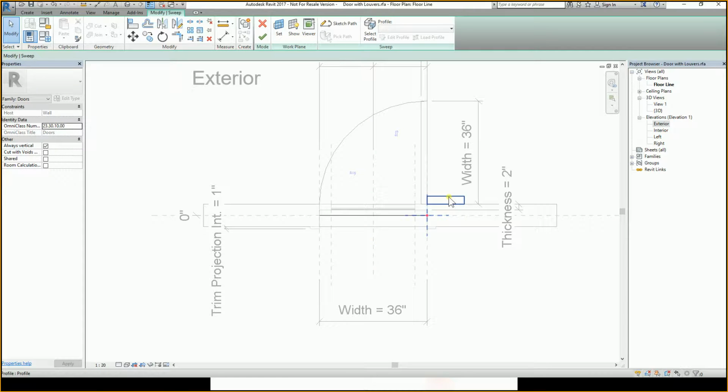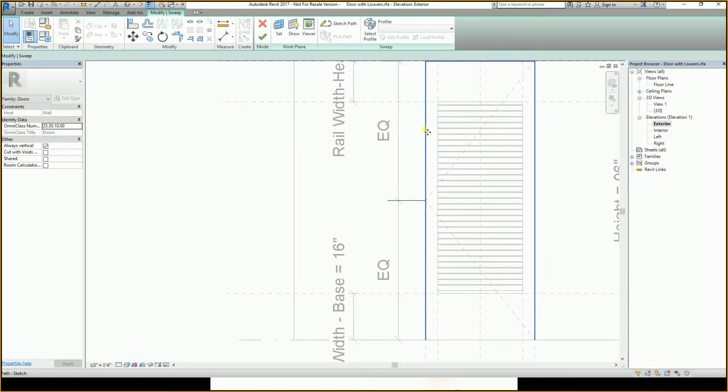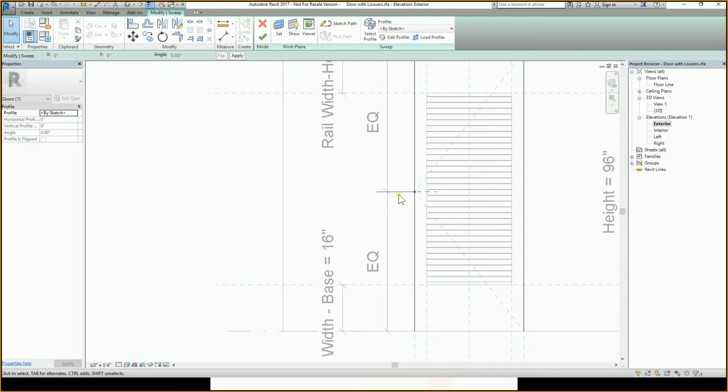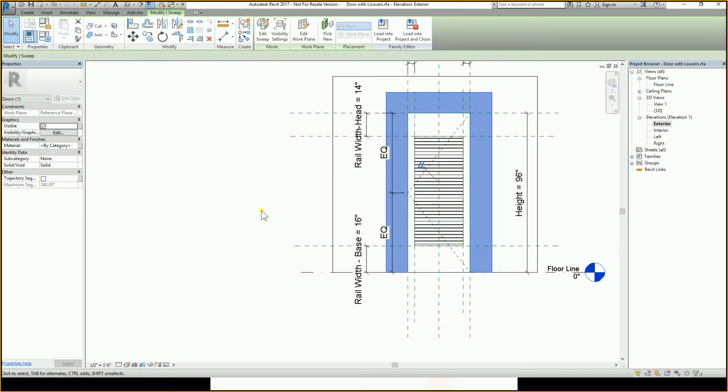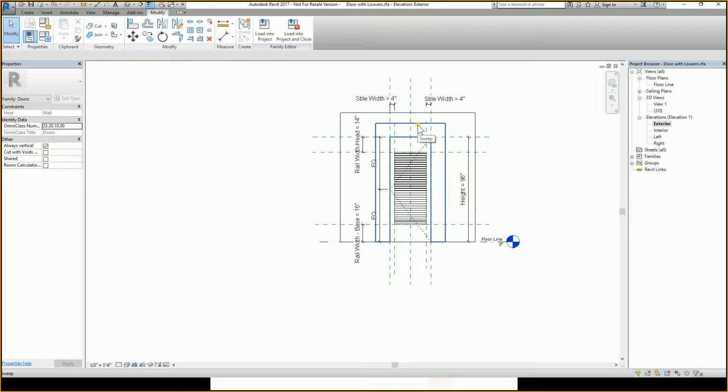And then now we have the profile. And if we go back to the elevation, we have the path. And here is the profile. See? We have both now. So we are ready to create the trim. We're gonna click on the Finish Edit Mode again, the check mark. And look what happened. Now we have a big trim there. Right? Everybody did that? Yep.